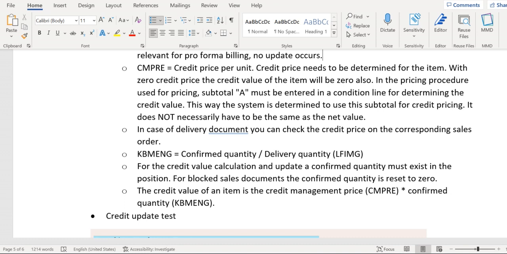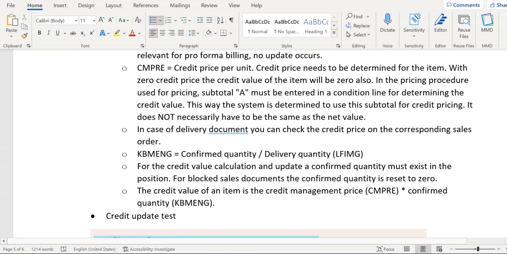KBMENG, equal to confirmed quantity, divided by delivery quantity LFIMG. Okay, cumulative confirmed quantity is confirmed quantity divided by delivery quantity. So for the credit value calculation and update, a confirmed quantity must exist in the position.